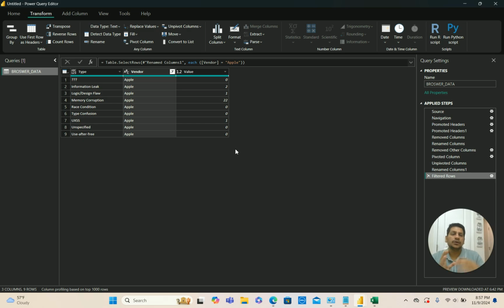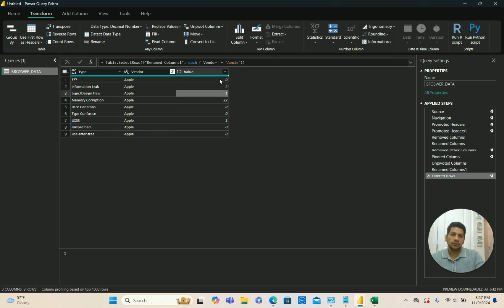We can develop a lot of complex transformations going forward, but I want to keep it simple for this introductory session. For Apple, if you click on these values, you get the sum of it. We have an option to get the sum.